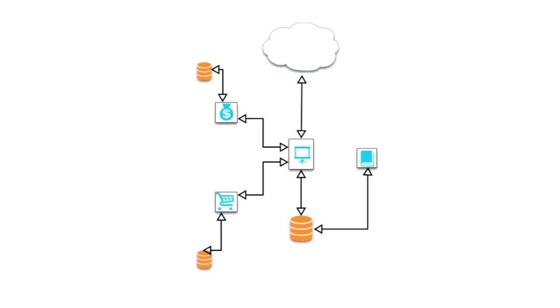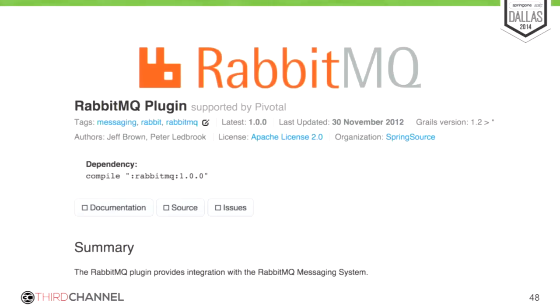A microservice should surround a particular context within your application — meaning it's responsible for a particular section of contiguous service business logic. In other words, it's the authoritative source on one thing within your application. You may hear folks say something absurd like a microservice needs to be under a thousand-ish lines of code to qualify as micro, which I disagree with. Each service could communicate with each other via dumb or single-minded methods — HTTP is a candidate, but instead of using ESBs, my preferred way is to use message brokers. These facilitate asynchronous communication utilizing a technique called a message queue, where messages are routed through an exchange, placed on a queue, and then plucked off by an attached waiting consumer.